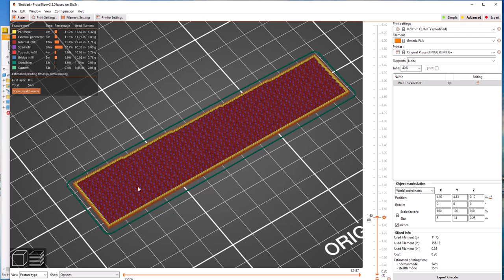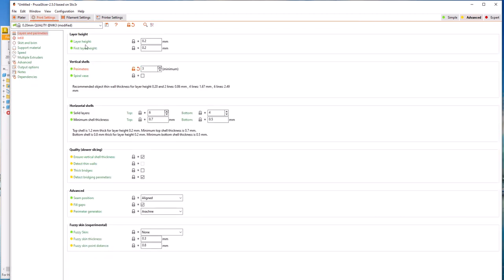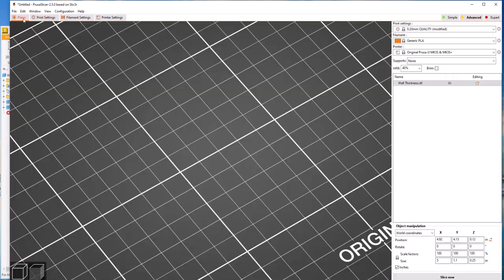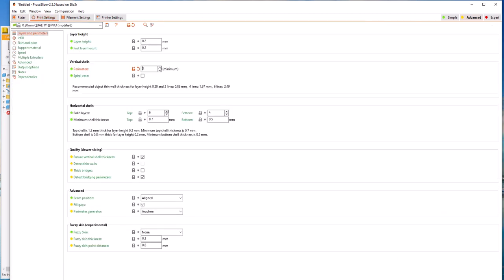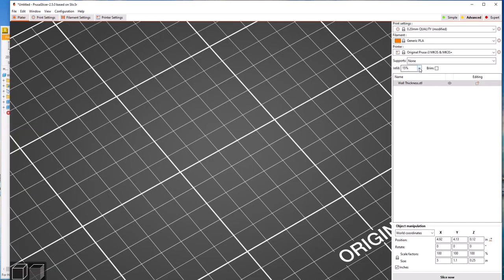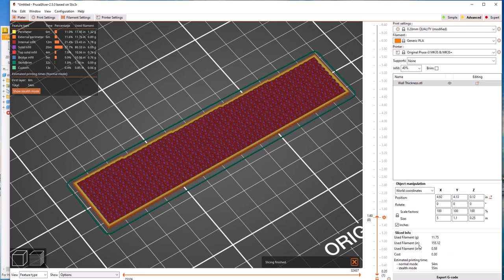Let's take a look at something here. We are at, let's go back to a 2-layer wall, 15% slice. Let's look at time. This particular part here is going to take 45 minutes to print. If we go back and put it to the 3 wall, 40% slice, it's now 54 minutes. So it's about 10 minutes longer to do those changes, which is not bad. Definitely doable time to strengthen this part up tremendously in what we're doing.